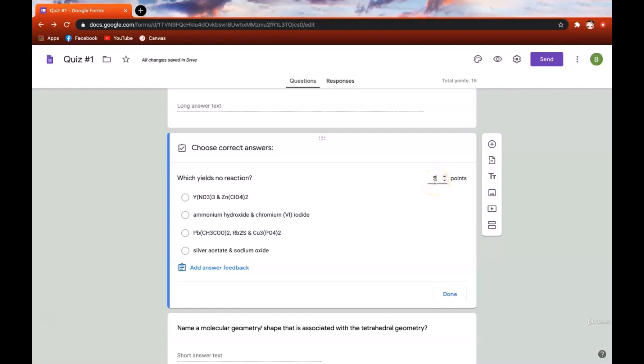Now, to choose which answer is correct, you simply click on it. Since this tests solubility, the first pairing is correct and will produce no reaction. So I will just click on it, and you know that Google Forms has registered this answer as correct because it is now highlighted in green and has a check mark to the right. As you can see, I can click on multiple answer choices and label them as acceptable and correct too.